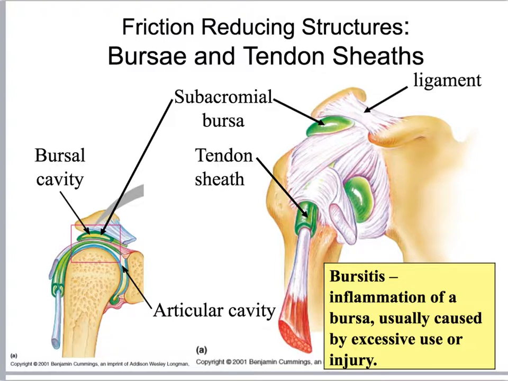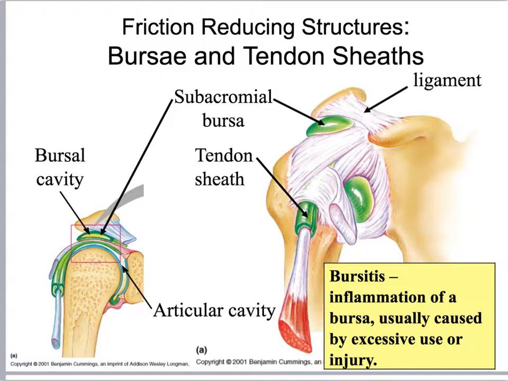blister, okay? Now, right here, we see the tendon for the biceps brachii muscle, and this is going through a tube of bone and ligament, lots and lots of rubbing. So we actually take the bursa and we wrap around it like a tube sock. And when we do that, we call it a tendon sheath, okay? We use these bursas and tendon sheaths throughout the body, all over the place. They're very important. You're going to find them in all of your joints, okay?